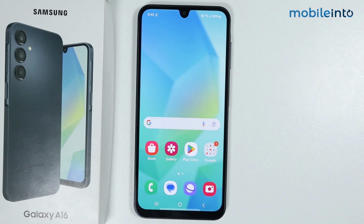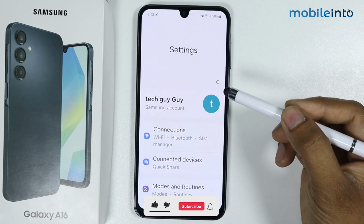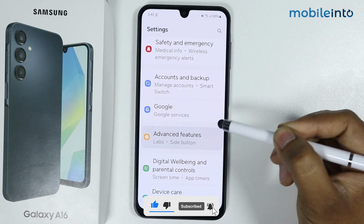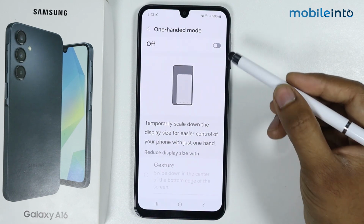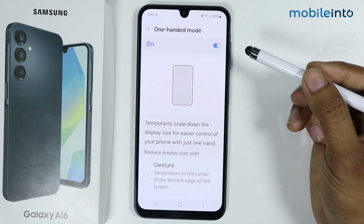In this video, I'm gonna show you how to turn on and turn off one-handed mode on Samsung Galaxy A16. Go in settings, scroll down, go in advanced features, tap on one-handed mode. Now to enable the one-handed mode, simply tap on this toggle. One-handed mode is enabled in my device.